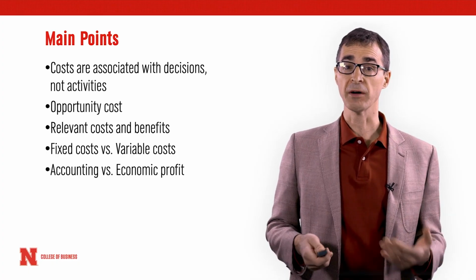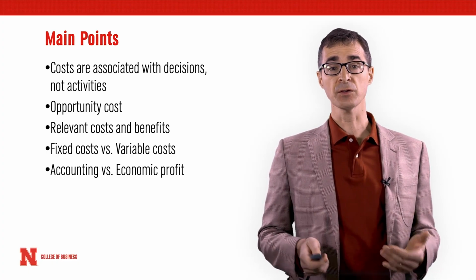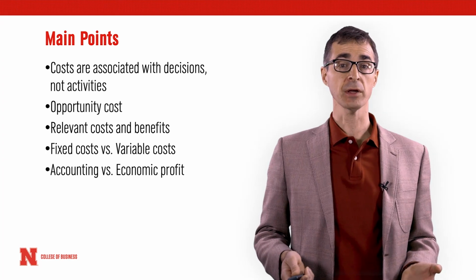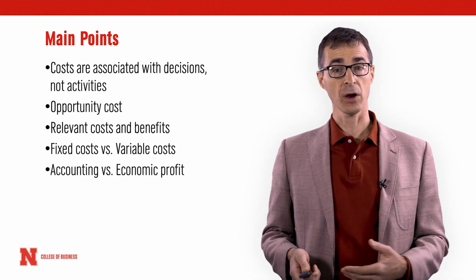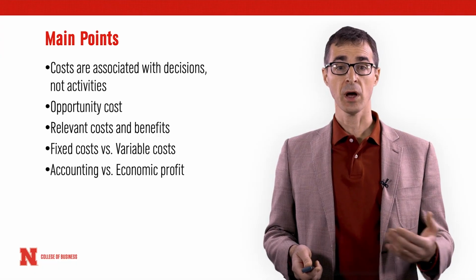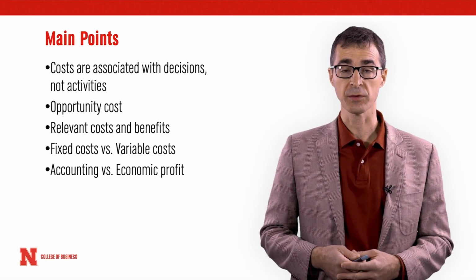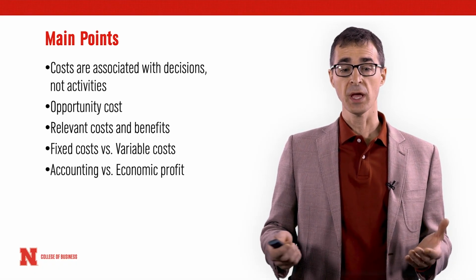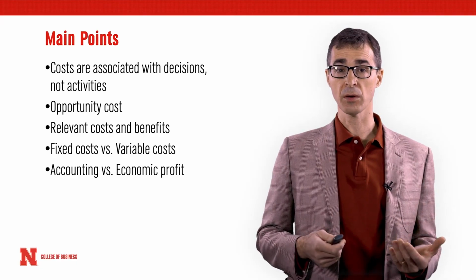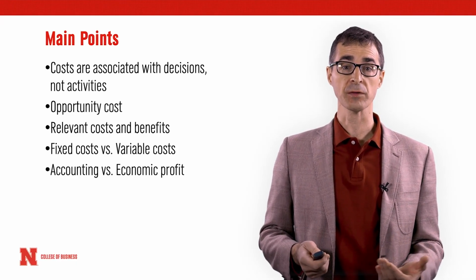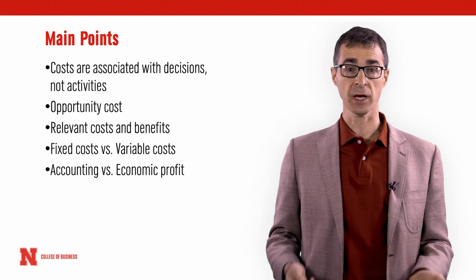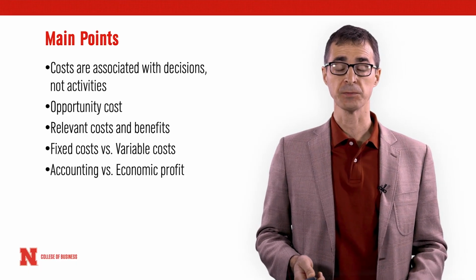Now, we're going to talk a little bit about fixed and variable costs. Fixed costs are costs that do not vary with the consequence of a decision. Variable costs in general are costs that do vary across decisions or with the consequence of your decision. And so we're going to be focusing in many times on the variable costs because those are the ones that are intrinsically related to the economic decision that's being made.